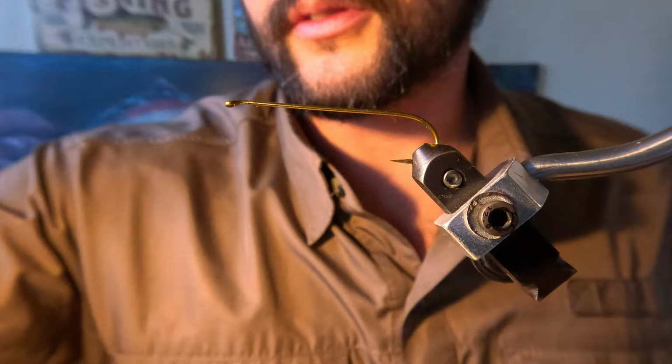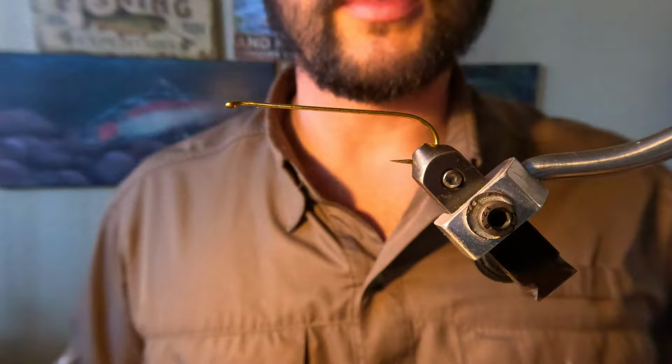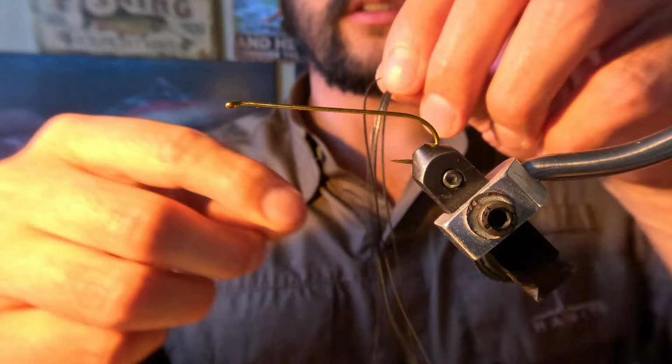All right, so I'm gonna go over the materials for this. So first thing is gonna be this number two classic streamer hook. Basically just, you know, the hook that you would tie a woolly bugger on. And we're gonna take some rubber legs. Just any old rubber legs will work there.